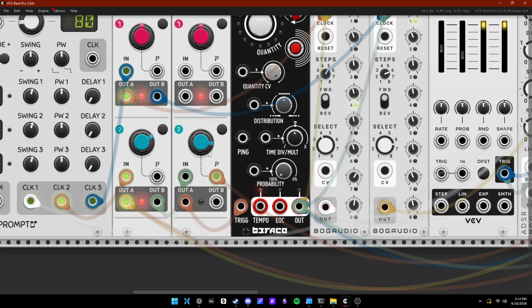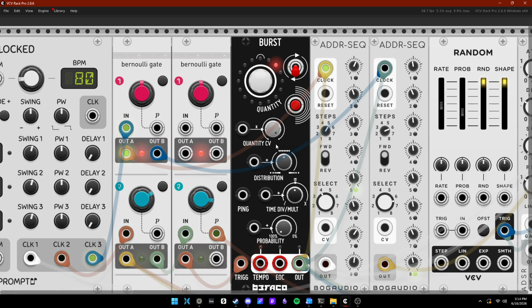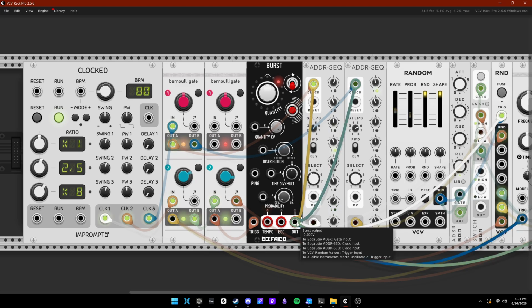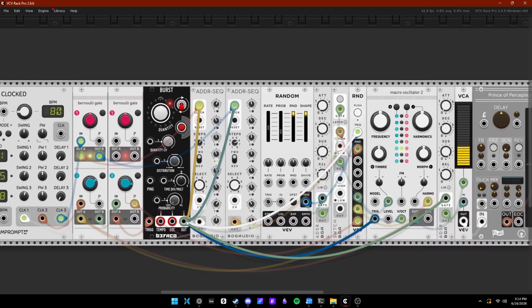Then it goes into here and it has a percent chance of coming out here to trigger this burst. What the burst does is it creates a burst of notes. I've set it to 3, so it's a very short burst. It's quick, but nothing crazy. This is used for little moments where I want a quick change, and this is patched to a lot of things.